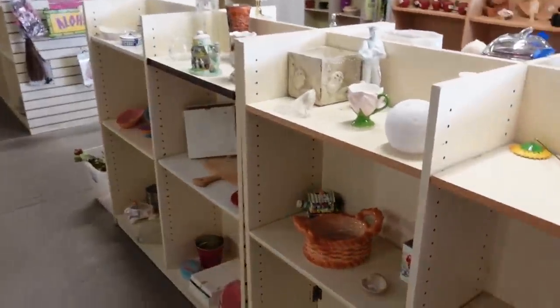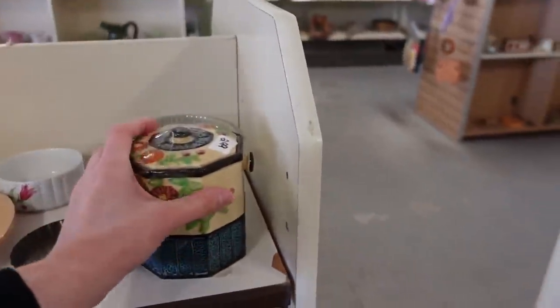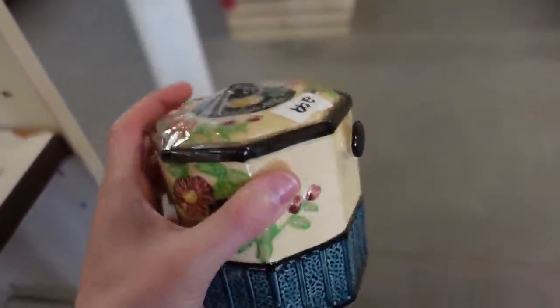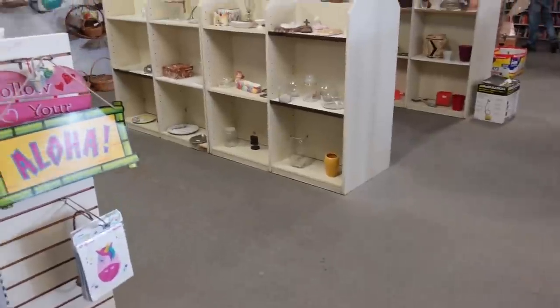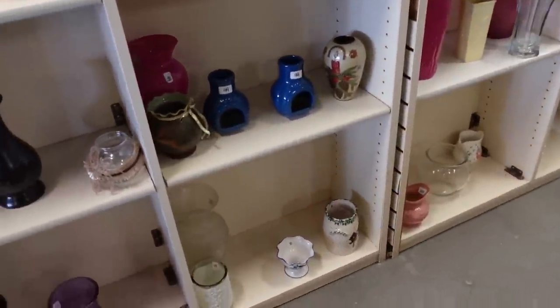Okay, we just walked in and they have a lot of shelves, so it could be promising. I grabbed a basket too, so maybe we'll find some things. Here's a little biscuit jar — like a made-in-Japan type. I have an extra handle at home at the shop. I like the colors; the blue is nice on it and it's three dollars, so I will get that.